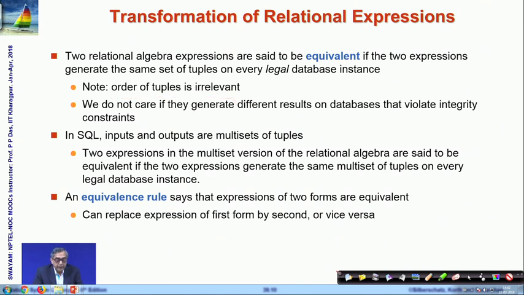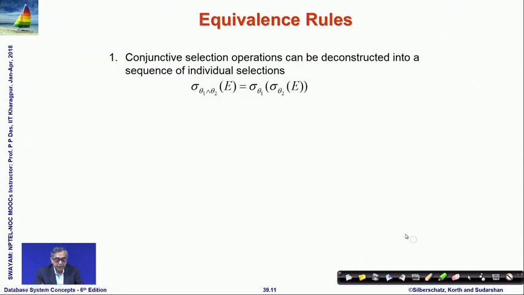We also note that in SQL, input and output could be multi-sets. So, the same thing has to be satisfied in terms of multi-sets. So, based on this we define a set of equivalence rules that say that two expressions are equivalent. So, you can use that rule to transform one expression into the other and vice versa. So, let us take a look at these expressions.